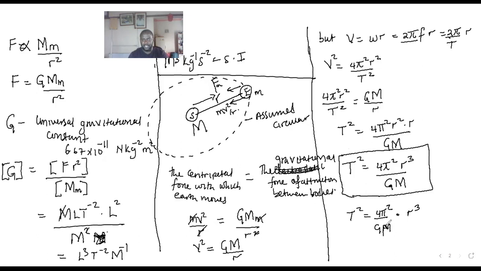Remember, this capital M is the mass of the big body, which in this sense, if I look at the Earth and the Sun, is the Sun. Its mass is constant. I showed you you need almost a million Earths to get to the Sun. G is the universal gravitational constant, which is a constant. Pi, everyone knows pi, the usual pi, 22/7. The 4 is a value, so the whole of this is a constant. So the period squared is directly proportional to the cube of its mean distance. Hence, the proof of Kepler's harmonic law, originating from Newton's law of gravitation.